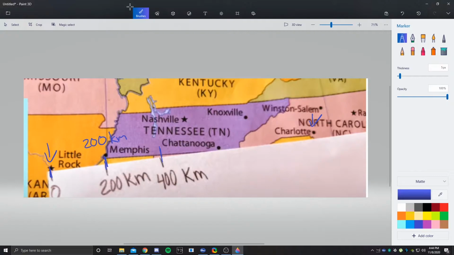So what do we do in this case? Let me change the color. Red is better. What the person in the video is going to do is move their index card over, because we know that each bar is 200 kilometers in this case. So they're going to move the index card over, and now the index card is going to start at 0. It's going to be 200 here, and it's going to be 400 here.